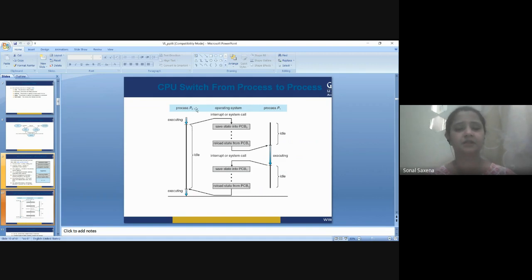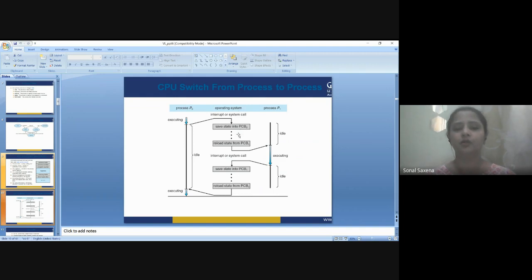Save this state, what do we mean? You need to save that particular stage, the last moment at which it was executed. You need to save that point somewhere, because once the CPU is again allotted to this process, it will resume its functions. It will not start from the beginning, it will resume from where it last left off. So that particular state is always stored in your process control block.